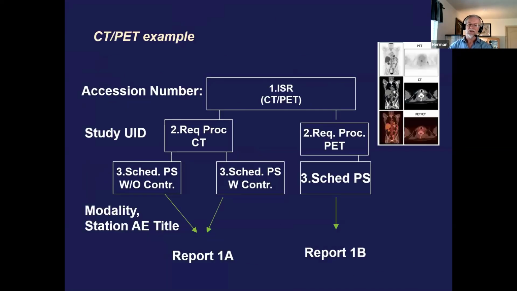So let me talk a little bit about this information model that I talked about earlier, and that's very important because there's one of the issues. I want to talk about issues a little bit. One of the issues comes in if there's a mismatch on the information model, and it goes back to the information model. So what is the information model? That means that every order is identified, we call it an order image service request, right?